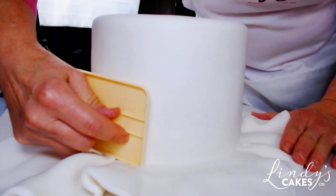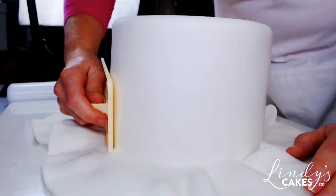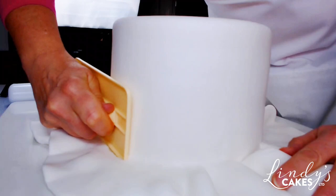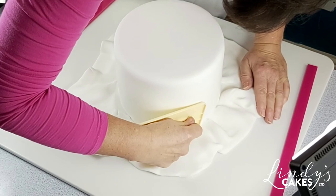This takes a little bit of practice, but over the years I've found this is what works best. Now, the reason I do that is if I just got a knife and cut around here, you'd end up with a bald patch. The bottom of the cake, you need to press paste into the base of the cake.